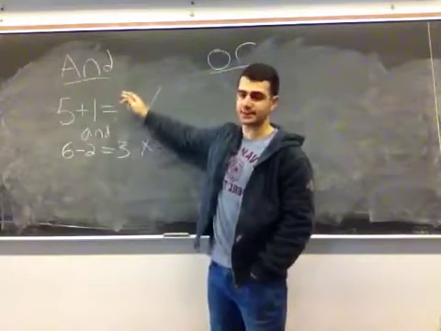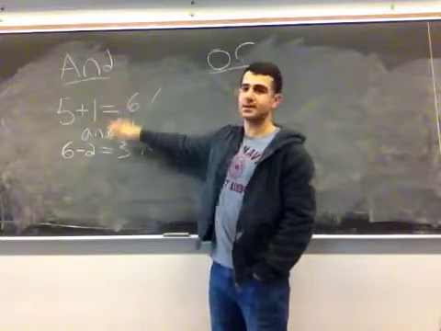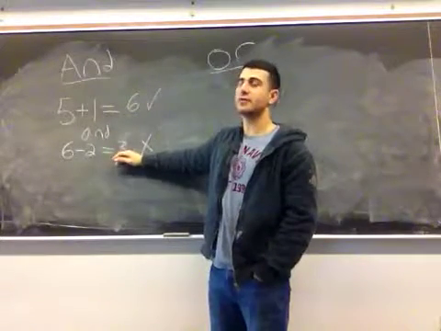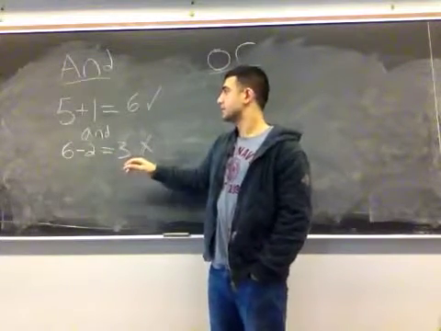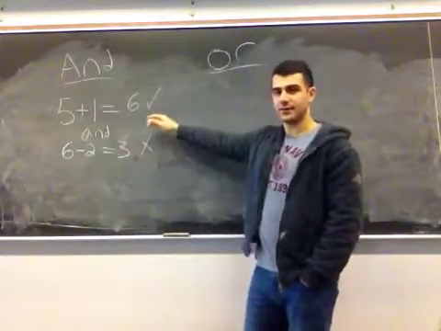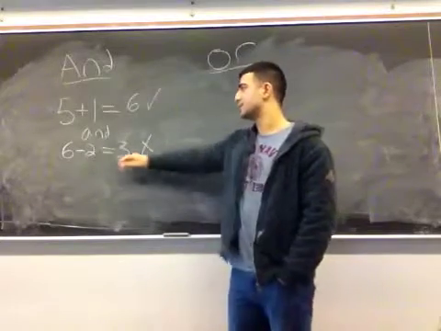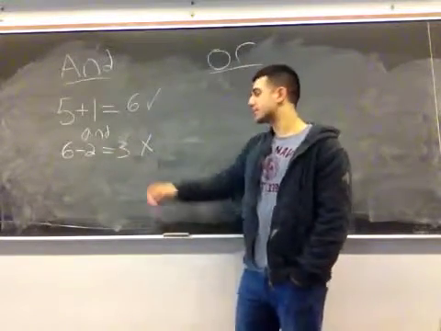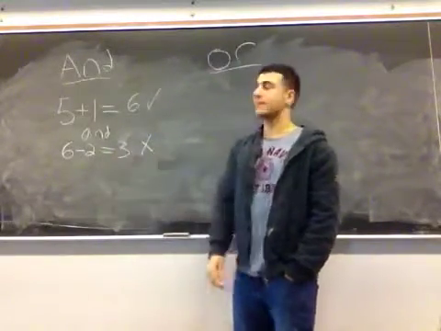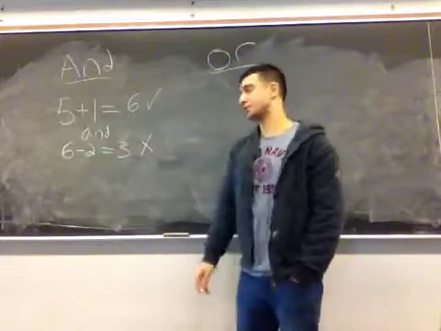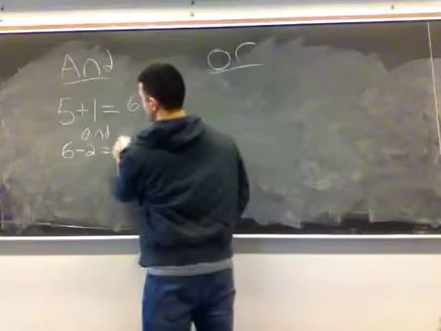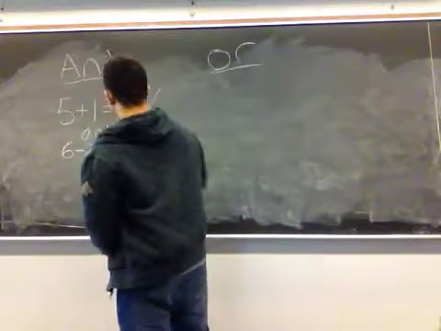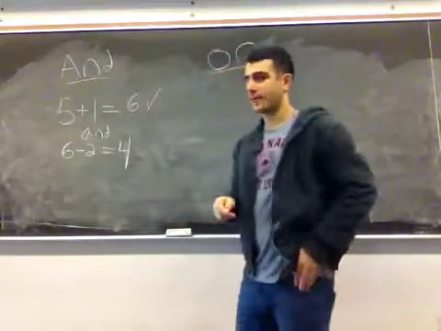Because one of them is not true, this whole thing, we can think of as a sentence. This sentence doesn't make sense because one of the things that we've said has to be true is not. So in order for this sentence to make sense, this bottom number has to be corrected. This bottom number has to be true for the and statement to be true. So how can we do that? We change the bottom number to 4.